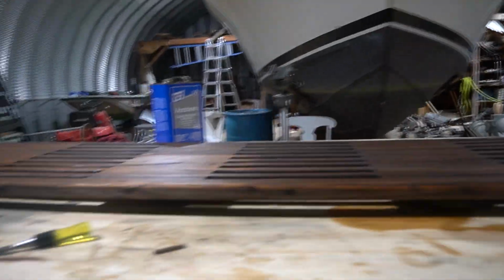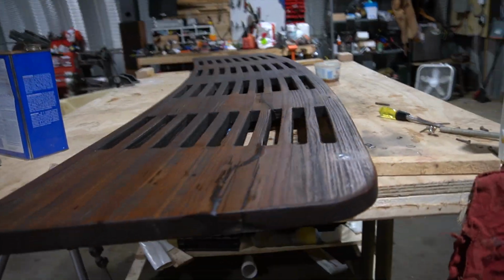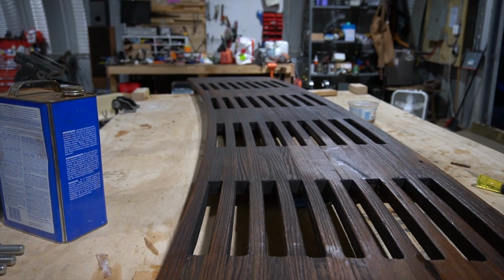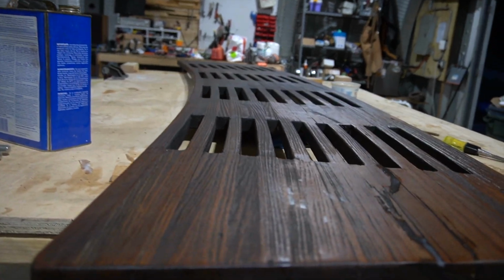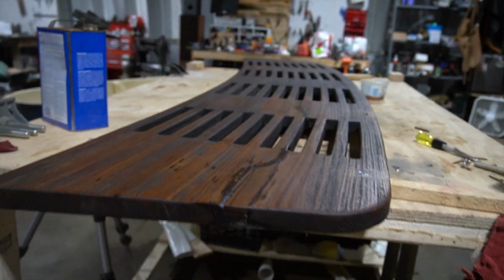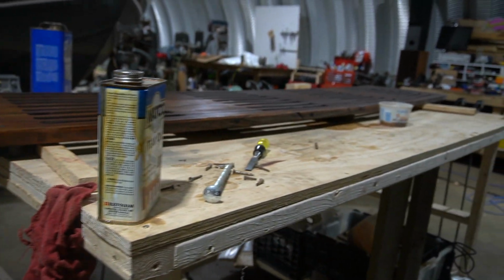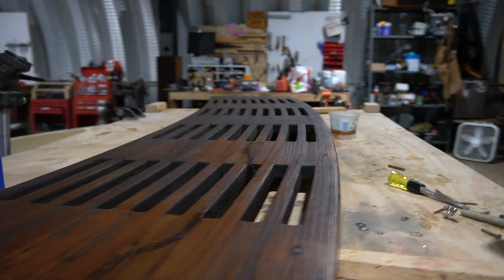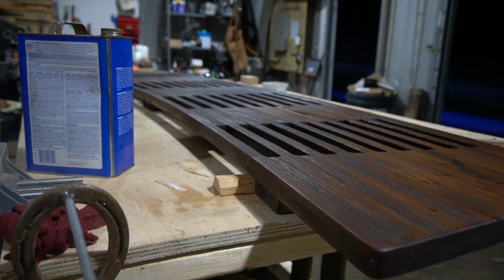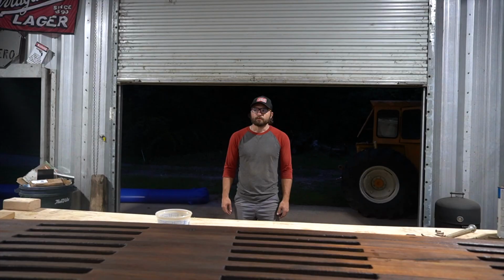But honestly, check this out. This turned out awesome, and I am stoked. Look how pretty this is. That oil made this thing shine, and it is just beautiful. I'm gonna let this thing dry for the night, and I'm gonna probably either give it another coat in the morning, or I might just give her the old flipperoo and give her the old backside pat down and make this thing just ready to go.